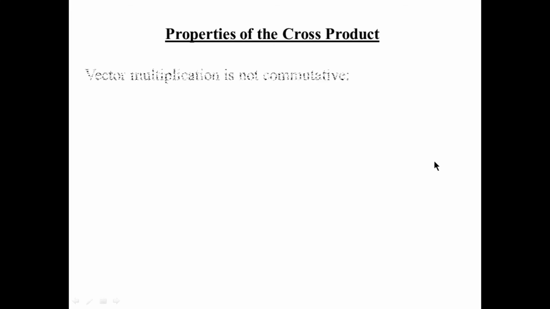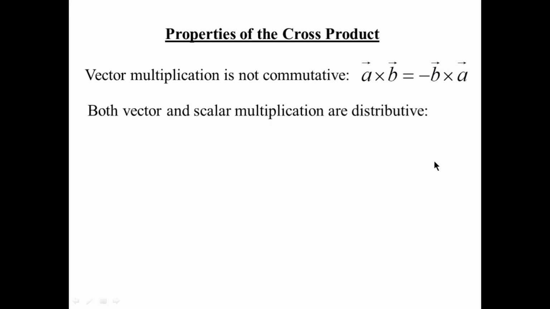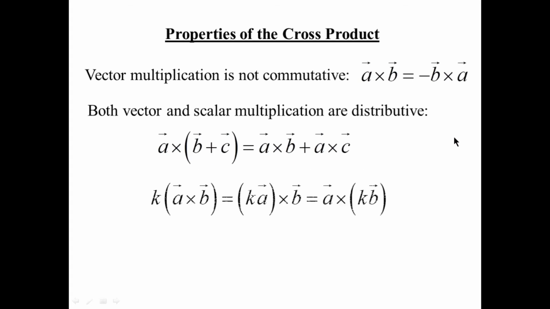Properties of this cross product? Well, it's not commutative. A cross B is the negative of B cross A. However, it is distributive, just the way you think it would be. The cross product of a sum is the sum of 2 cross products. And a scalar multiplication, so a multiple of a cross product, well, we could take that k value multiple and first multiply it by either one of the two vectors and then cross them. So we could cross first and then multiply by a scalar, or multiply the scalar by either and then cross. So that's the associative property.